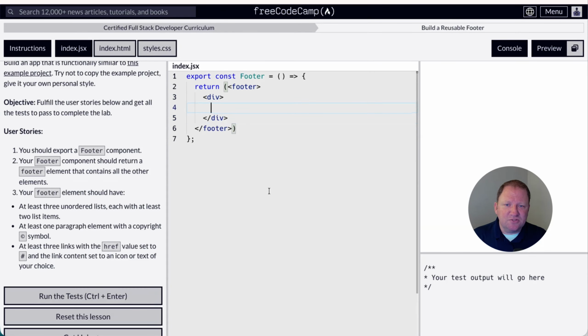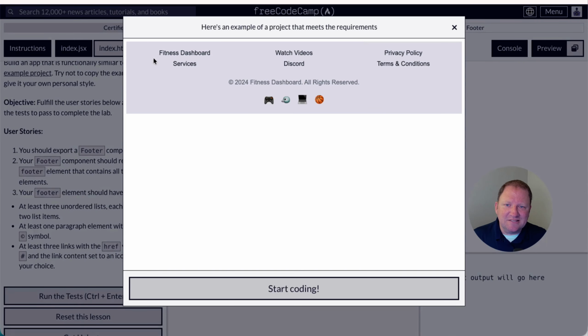Next, we're going to do those ULs, the unordered lists. Again, I'm just following the opening and closing aspects of this. And it says that we need to have 3 of these, right? Where it's getting that from, again, is this is an unordered list right here. This is another unordered list with 2 items. And then this one over here is another unordered list. That's what we're going at when we're looking at what we're actually building here.